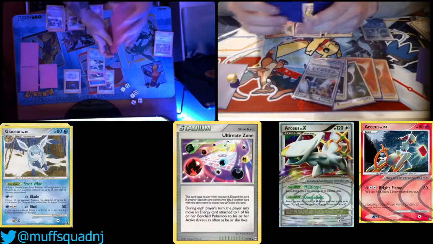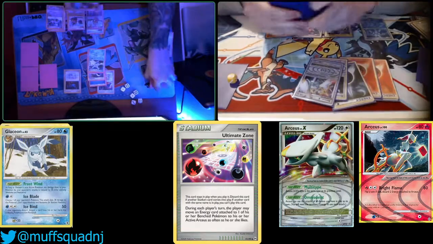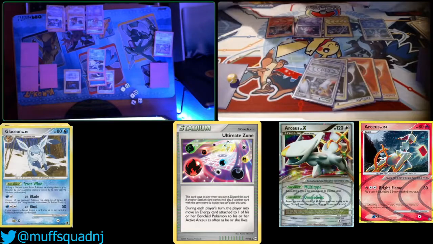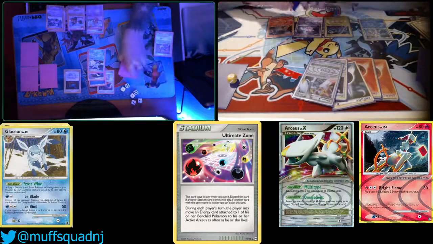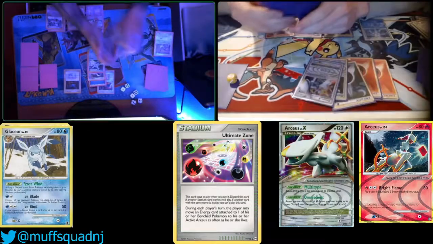But I do shuffle those back in. I think I had a Pokecom in hand. Or I still have a Cosmic Power, so I probably Cosmic, and I'm going to try finding the Glaceon Level X again to level up here, just getting the extra 20 HP buff as well.